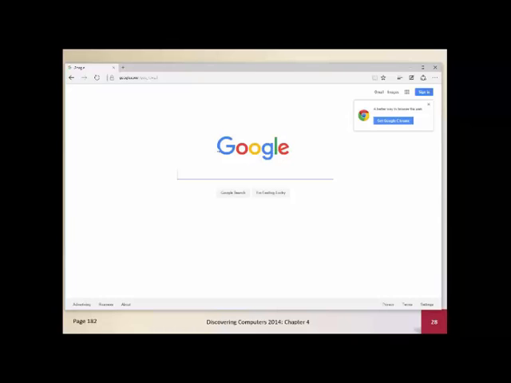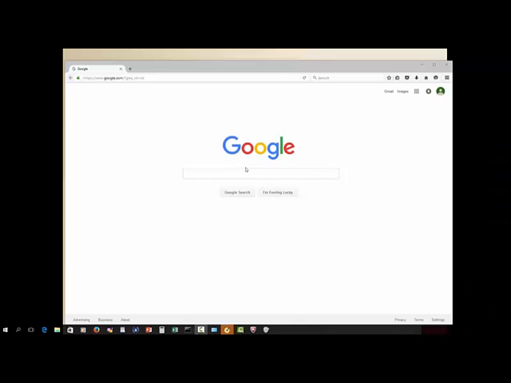Now, sometimes it may have some sort of doodle up on here, just because Google will change their page sometimes. But sometimes it will look similar, but just a little bit off. Something just a little bit strange about the Google page. And what it is is that something has got a hold of your computer, and it's kind of hijacked your search. So if you get something like that, there's a very good possibility that your computer's got some sort of virus or spyware or adware or something like that that's taking over.